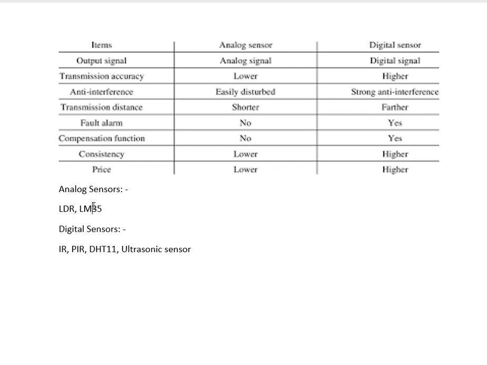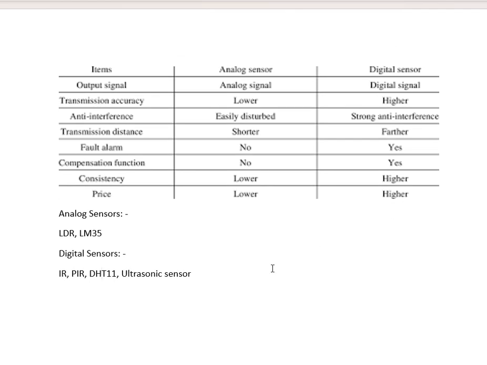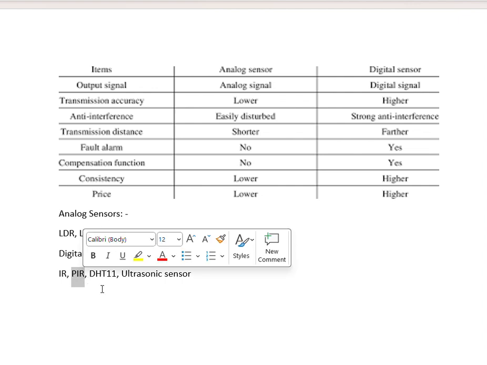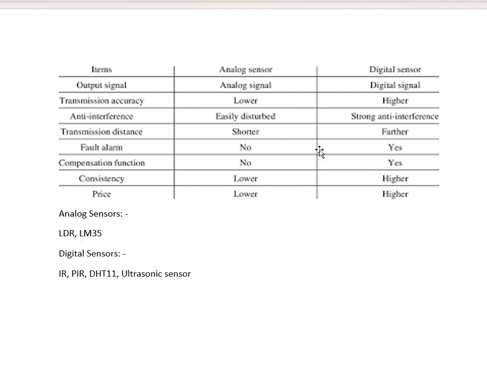And in the upcoming classes where we are going to focus on sending data to the cloud, there we are going to make use of any of the sensors, but we are not going to consider both sensors of the same type. If I am using LM35, I won't be using DHT11 and vice versa. So in the next lecture, we are going to begin with the digital sensor motion detection. That is, the first one will be with IR and the second one will be with PIR. That's all for this lecture. Thank you.